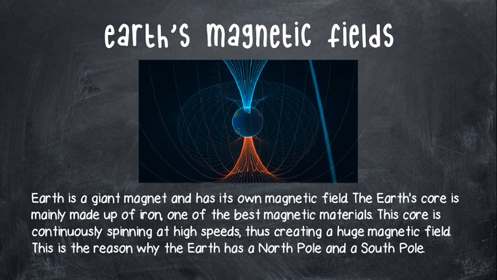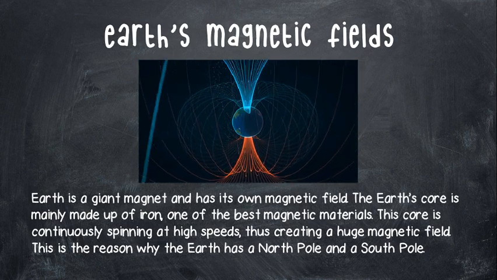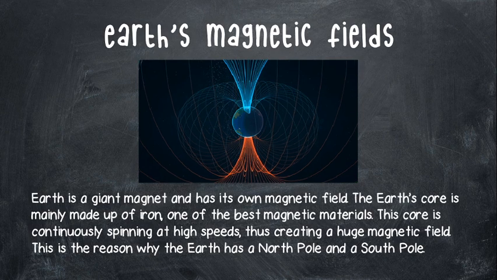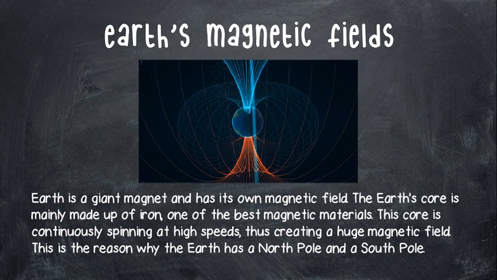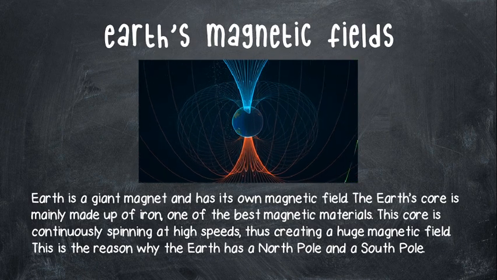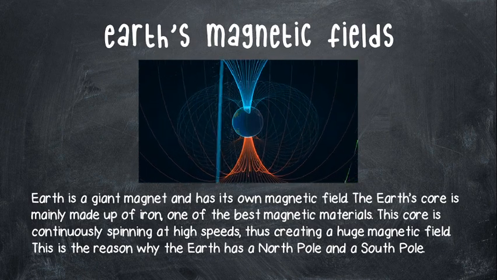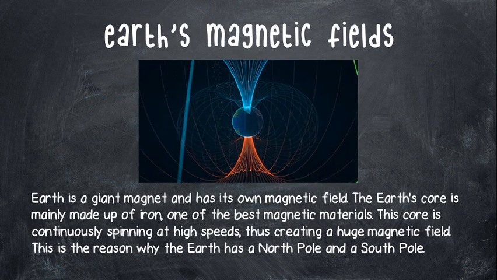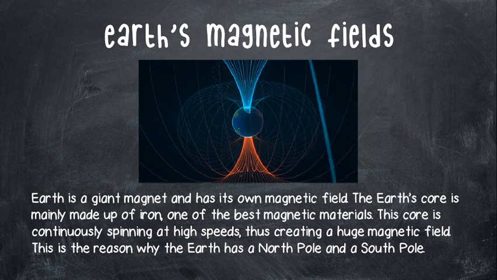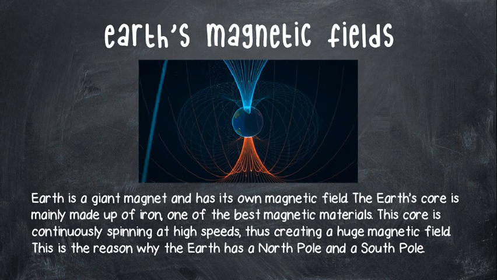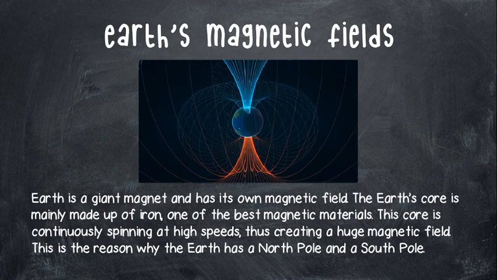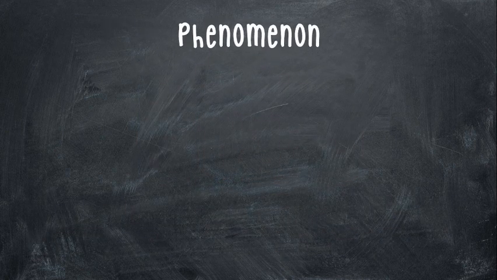So in the illustration here, you can see two different colors, right? The red and blue ones. So the red is the north magnetic pole, and the blue one is the south magnetic pole. As we learned before, the magnetic force goes from the north to the south. So in here, the magnetic force goes from the red to the blue one. It is the opposite of the actual Earth poles, where the north is blue and the south is red.